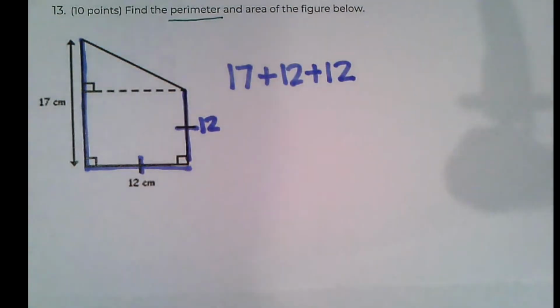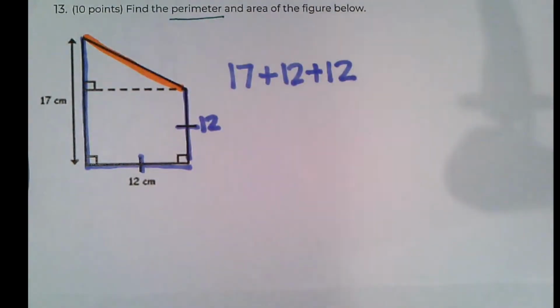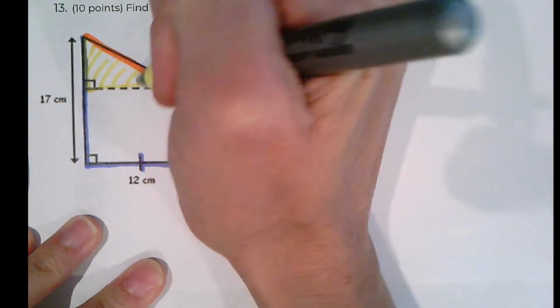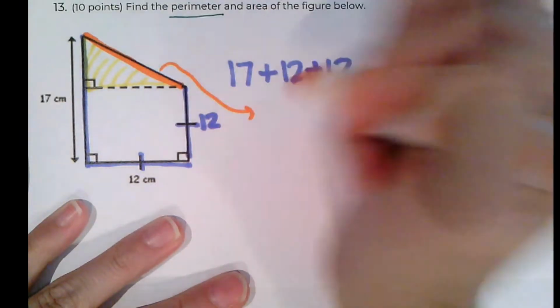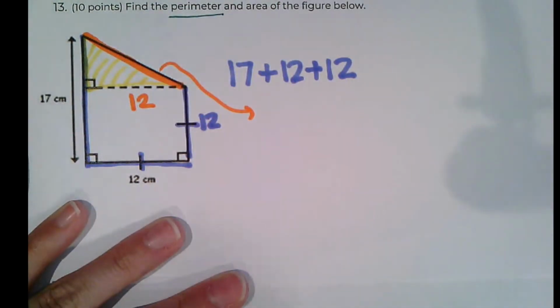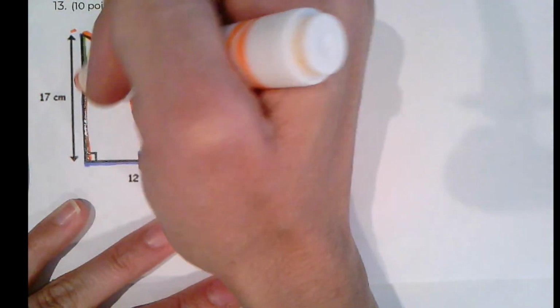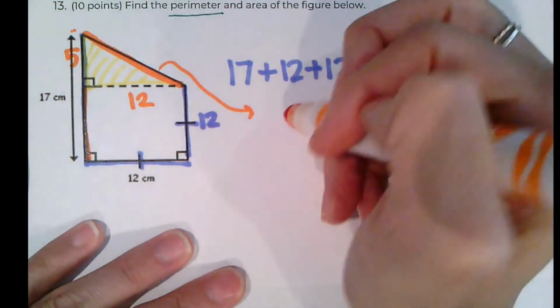And the only piece I don't know is that line. But we can recognize already that it looks like it's the hypotenuse to this right triangle, right? There's a right triangle here. So, if that's a hypotenuse, then we can use the Pythagorean theorem. So we need to have our A and our B. This is obviously 12 because it's right across. If this whole thing is 17, but this portion of it is 12, that means the remaining part has to be 5. So those are our A and B for our Pythagorean theorem.